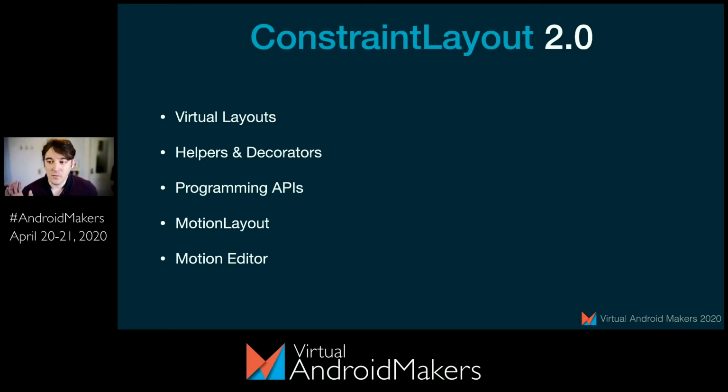We also added new functionalities with helpers and decorators to make more shiny stuff on your screen. We beefed up the programming APIs, and more obviously, we introduced MotionLayout. It's a new layout that really helps to create animated screens, essentially. And in the same vein as the layout editor, we worked on a motion editor in the upcoming Android Studio 4.0.